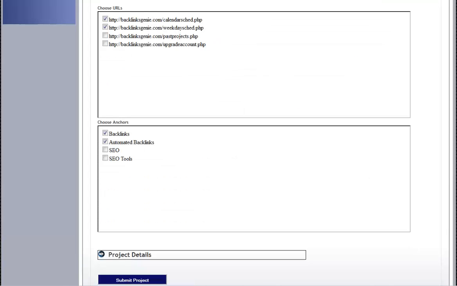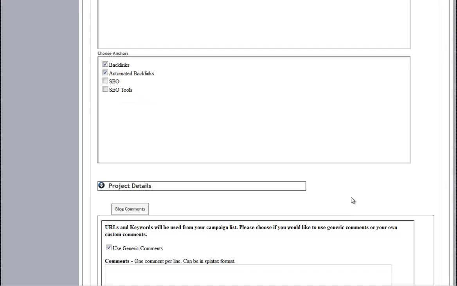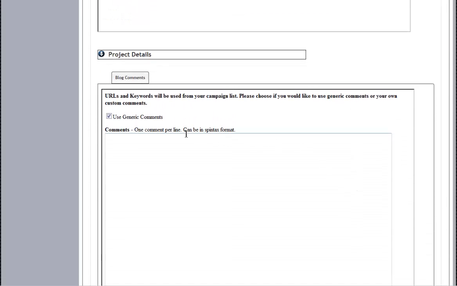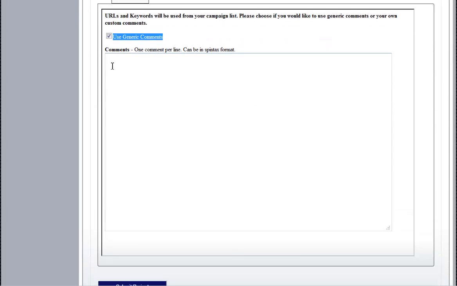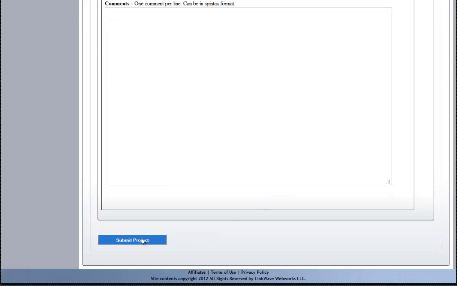Now we click on the arrow next to Project Details and tell the system whether you want to use generic or custom comments. The average user will just use generic comments. But if you want to enter custom comments, you'll enter them in this box. Now just hit Submit Project and this project is ready to be scheduled.